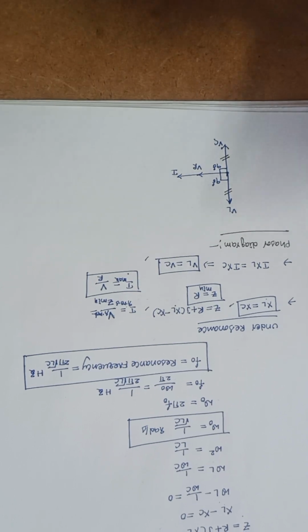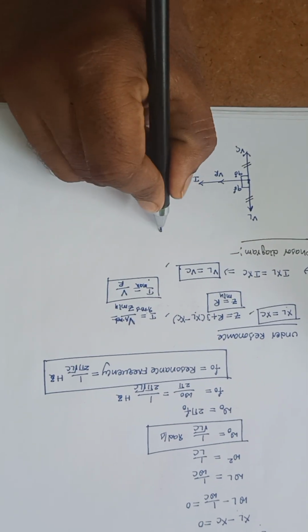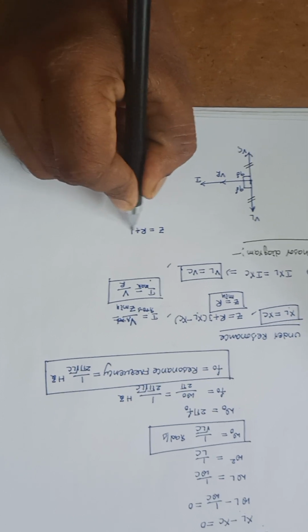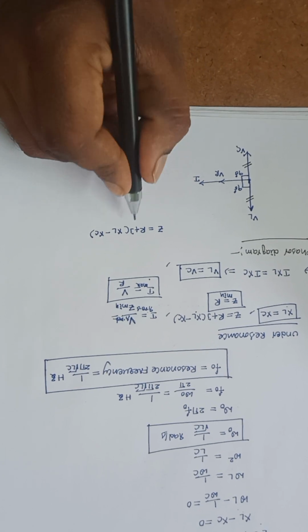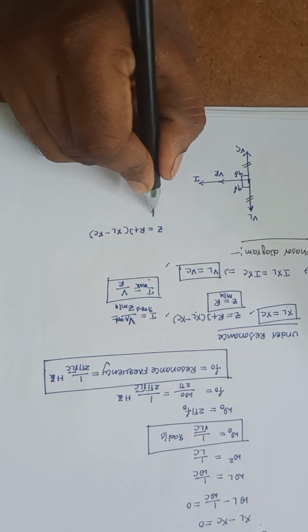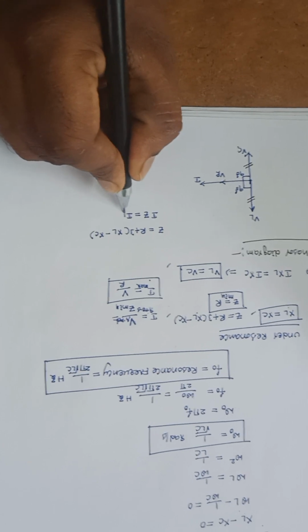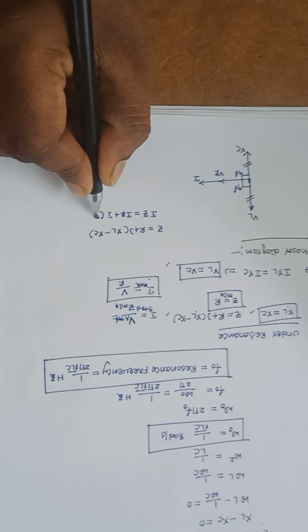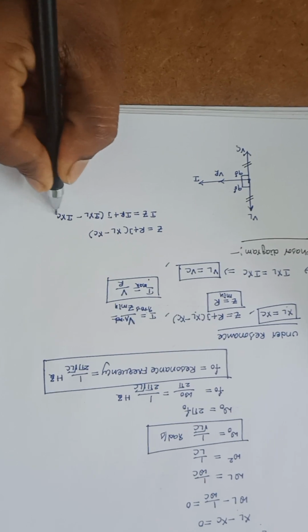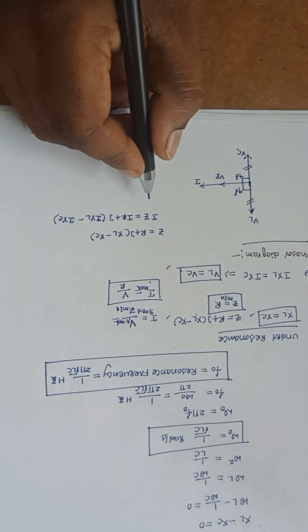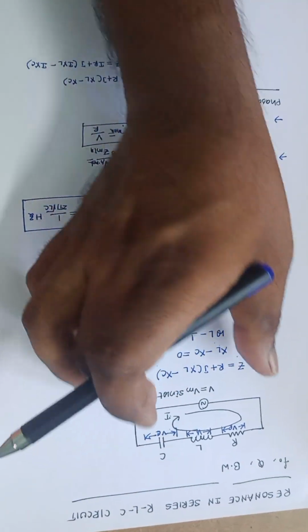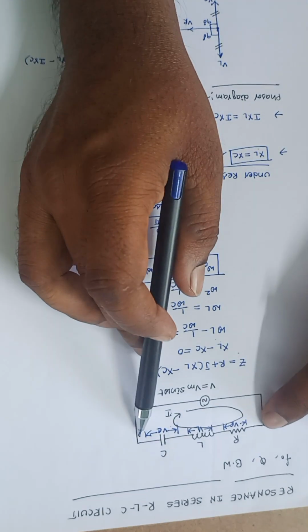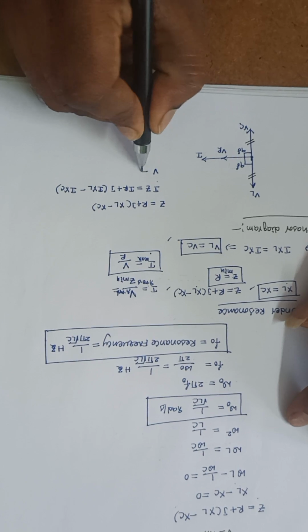Now we know that Z is equal to R plus j times (XL minus XC). If I multiply both sides of this equation by I, I into Z is equal to I into R plus j times (I into XL minus I into XC). We know that I into Z is the current times the impedance offered by the circuit, which is the voltage across this series connection. That is the total supply voltage, which I can represent as V.